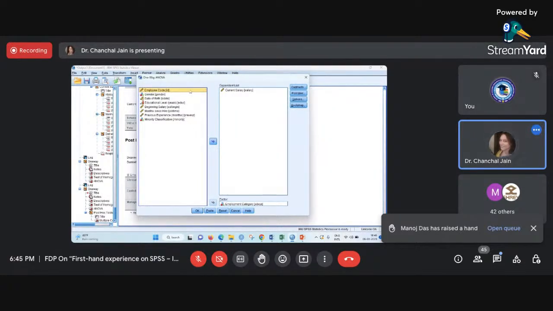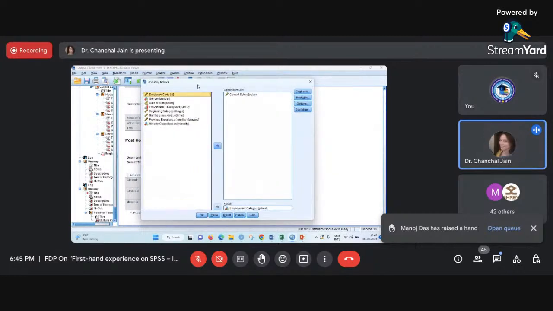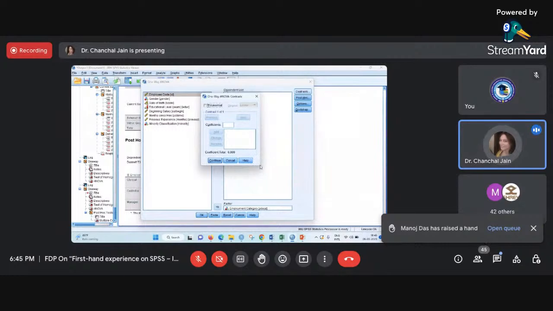So now I will let you know how we can perform the independent sample t-test using the one-way ANOVA dialog box. For performing the independent sample t-test, we need to click on the Contrast button. So I have clicked on that. Now you would be able to see the Contrast dialog box.